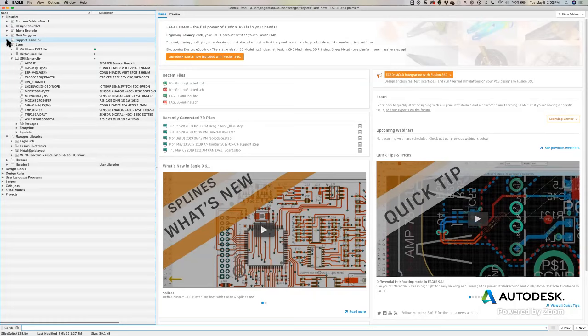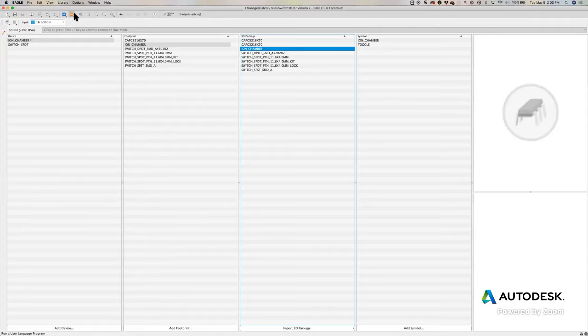Now, I have a library already here open. It's a simple library. So when I have a managed library, there's several indications letting you know exactly how that managed library works. So let's take a look at that. First of all, you will always see a version number. As you could see, it says version 7. That is just letting me know that this is a managed library.